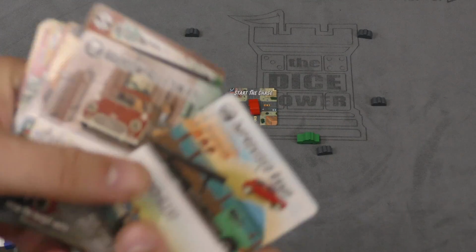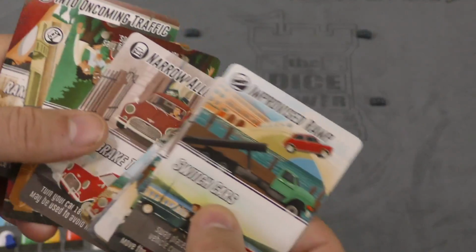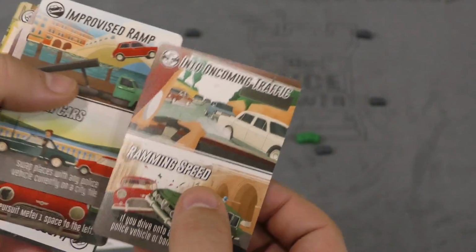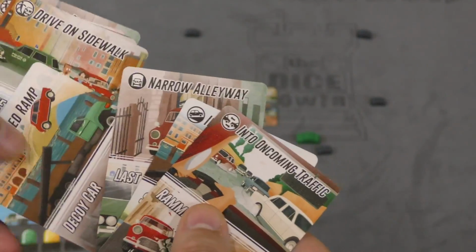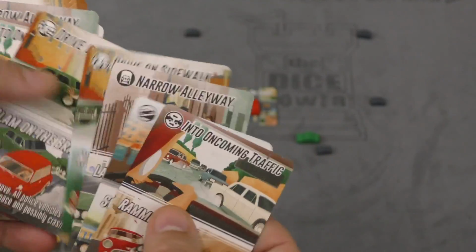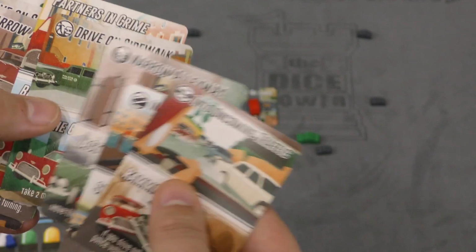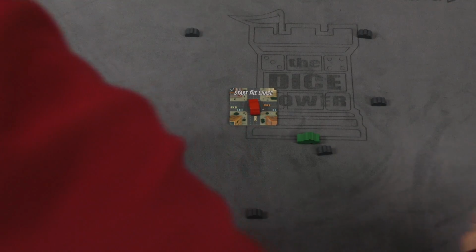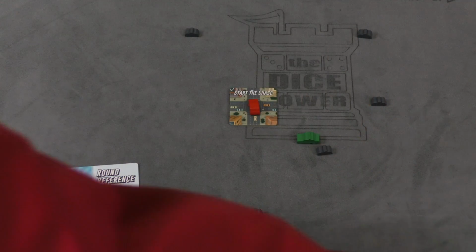But before the first turn, the getaway driver is going to go through a whole pile of cards, and they're going to choose 5 of them to play the game with. So maybe I'm going to pick into oncoming traffic, improvised ramp, narrow alleyway, and let's see, drive on the sidewalk. So maybe I'll take partners in crime. So you have these various cards, and you can pick 5 of them. These are the only cards you're going to get over the course of the game. The police officer has a whole pile of tokens that they may be able to use over the course of the game, and some upgrade cards.